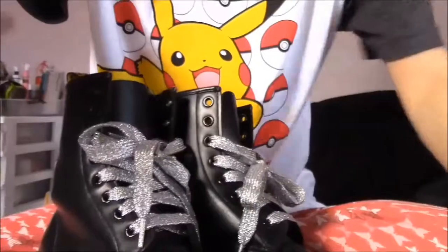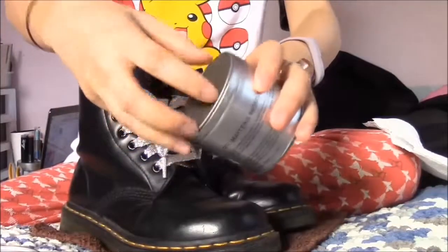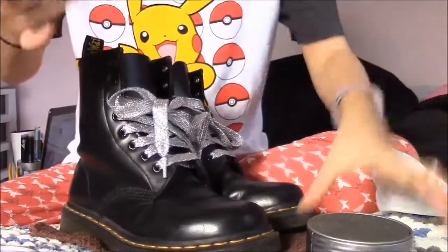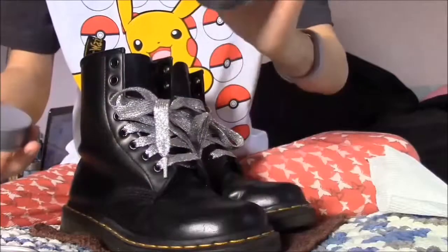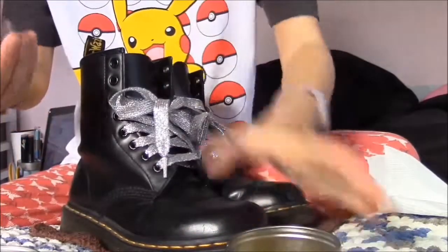So now what you're going to do is polish up your boot with the Wonder Balsam — I'm going to put my camera down so you can see it a little bit better. You're going to take your Wonder Balsam and it comes with this sponge. I let my brother borrow this and now it's just slimy everywhere. You take the lid off — this is how much I have left, and I told him not to gouge, but what can you do.